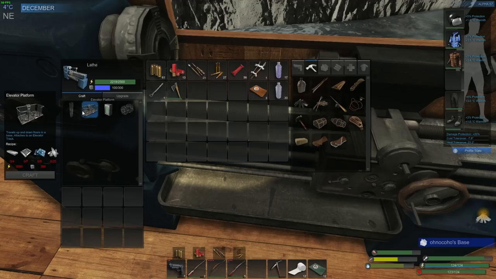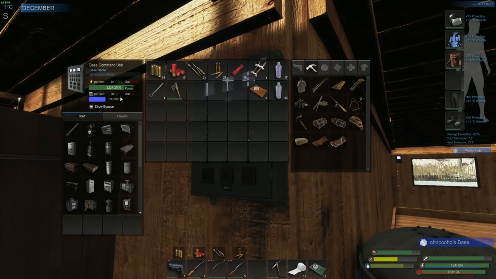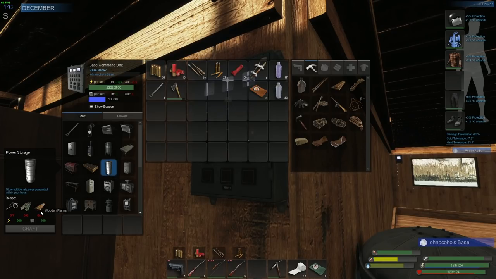So I want to make an elevator platform. I'm going to need 300 mass and 3,000 power. I have the mass capability, but I do not have the power capability, so we need to make another power storage device. That is what we're going to tackle right away, because after we get this done, we're going to start cranking power back up again, and we need somewhere for it to go.